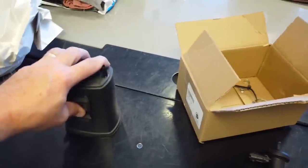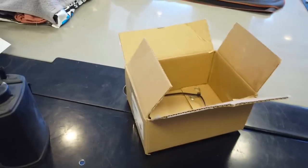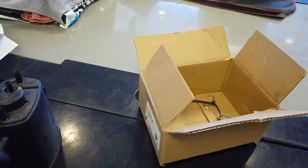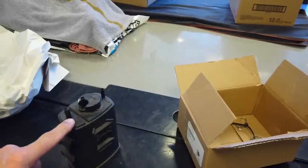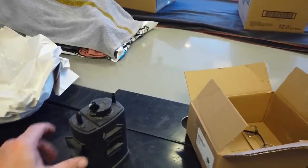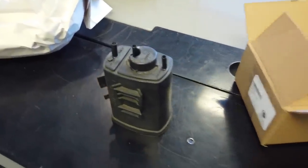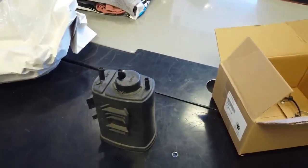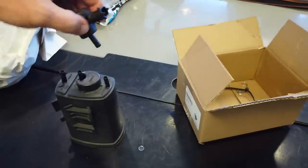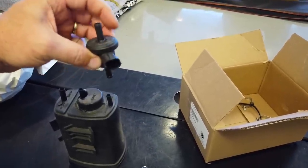So, EVAP canister, like this one, way overweight. This is your purge. I love that this is the one that if it gets grossly overfilled, it exits and goes to the ground. They call it ocean, like dumping in the ocean. It's weird how the languages get. This is the one from the tank. If you overfill your tank, it pours fluid right in there. This is the one that connects to the purge valve, and then this goes to the rear cylinder.